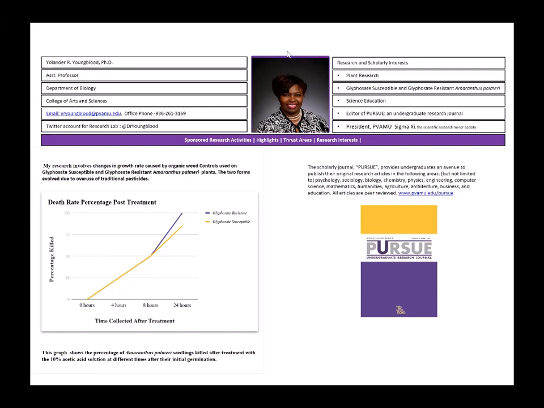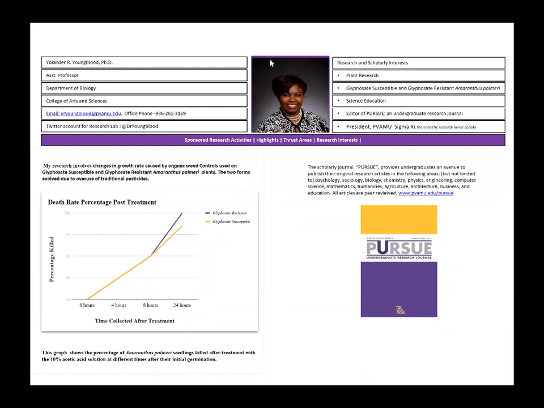Now, we've been looking at the growth habits of this plant in our lab. We know that 5% acetic acid does not work as a growth control agent on any weeds, especially not Amaranthus palmeri. We know that 20% acetic acid does work. 20% acetic acid is used commercially as weed farm, and there are some other brands of it. But we know that it's called agricultural vinegar, and it does work as an organic herbicide.